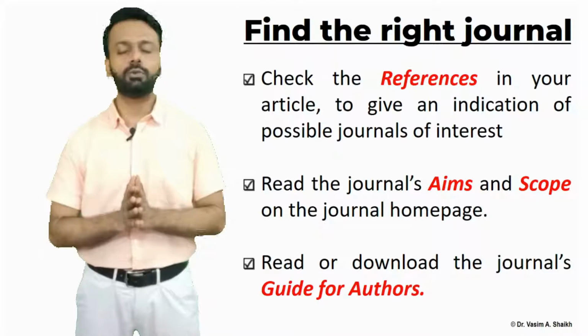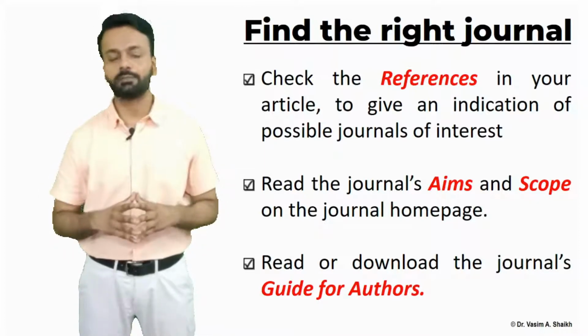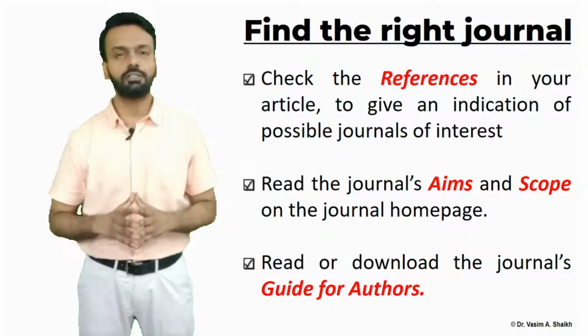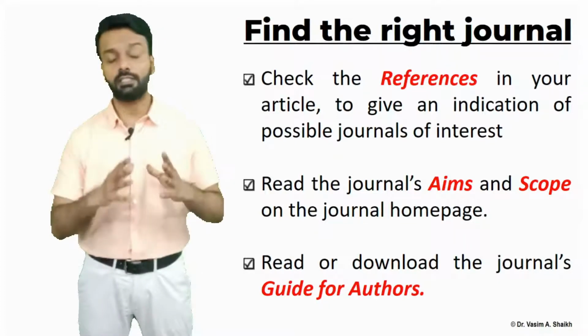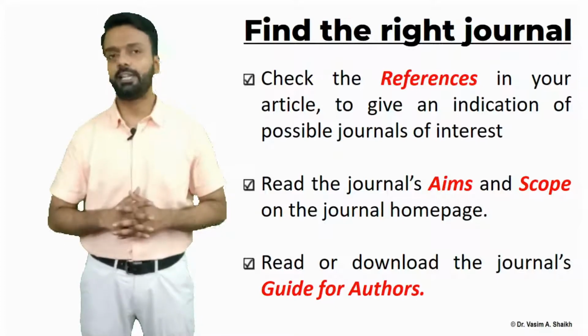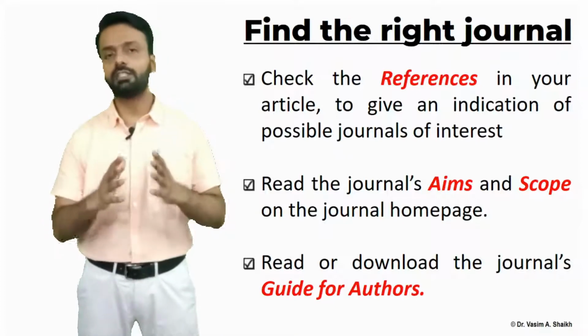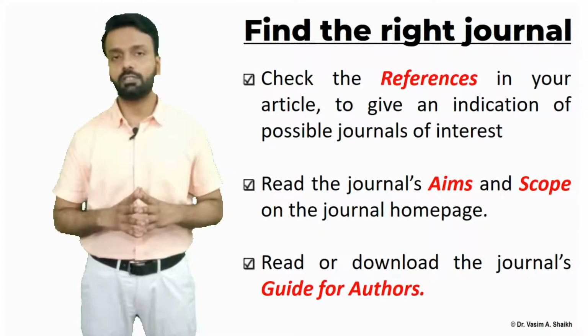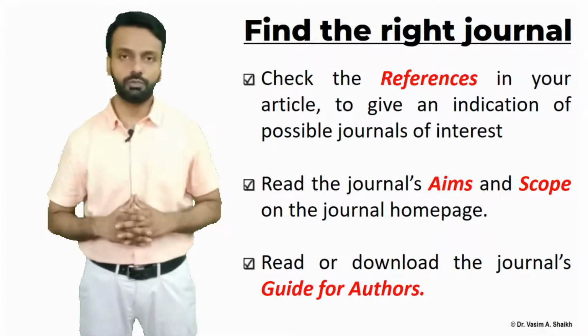Also, you need to look into the author's guidelines. The guidelines for the authors are given on the first page of the journal. There you can again find out whether they are accepting research articles, data articles, or whatever article they might be considering. So all these things you need to look at first when you want to decide what type of journal you want to shortlist for your work.